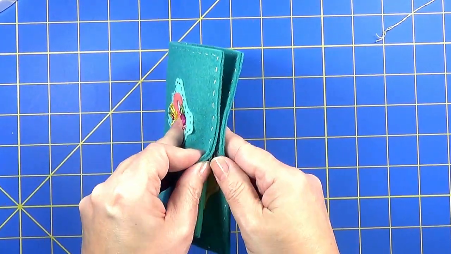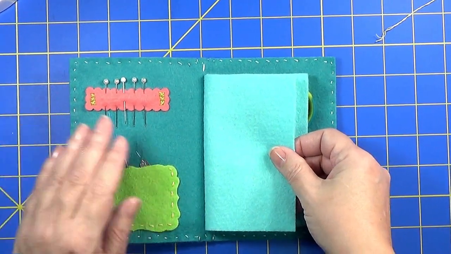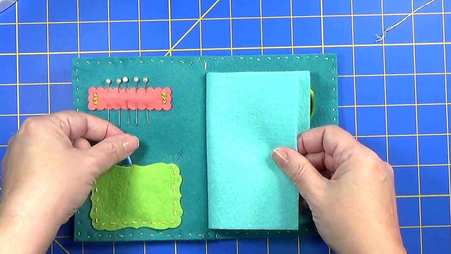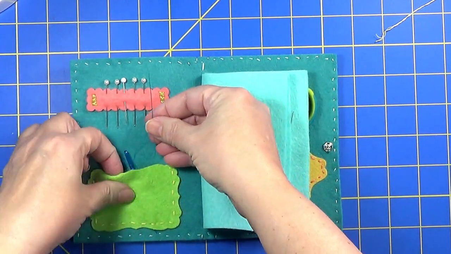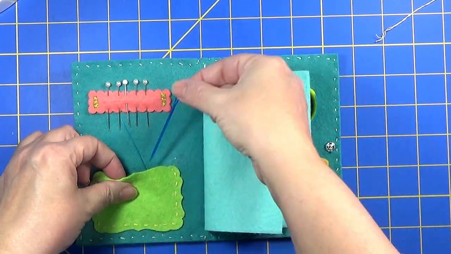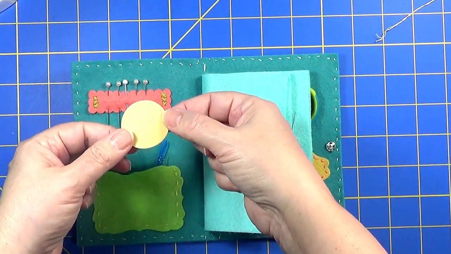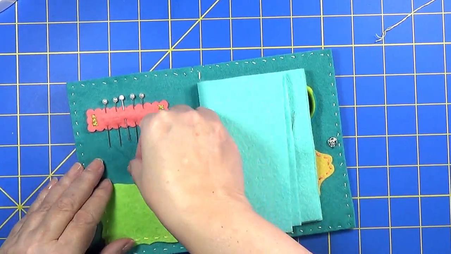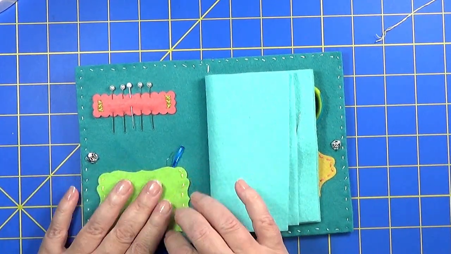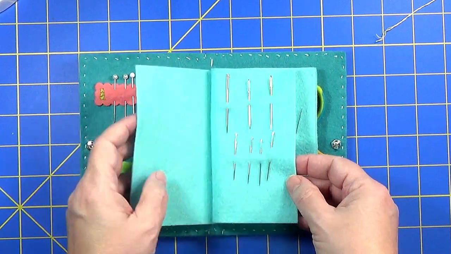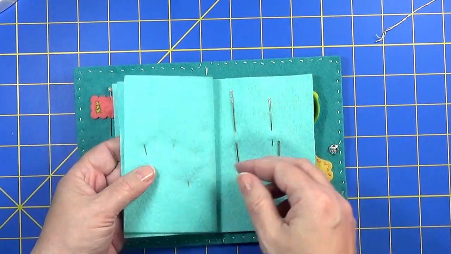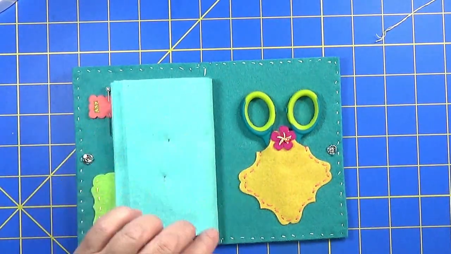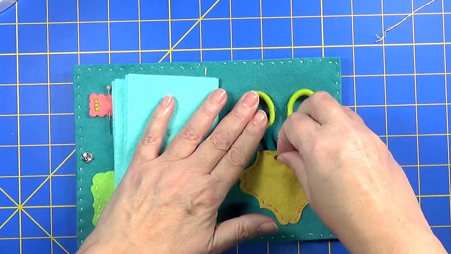And on the inside, I have a pocket for some of the tools that I use. My needle threaders, a dental threader, needle puller to give me traction on those that I need. I don't really use thimbles. I think if I used a thimble or something, I could find a way to put it in here. A place for some pins. I have areas for needles that I currently use. And I have plenty of space to add more needles. And of course, a snap pocket for my scissors.